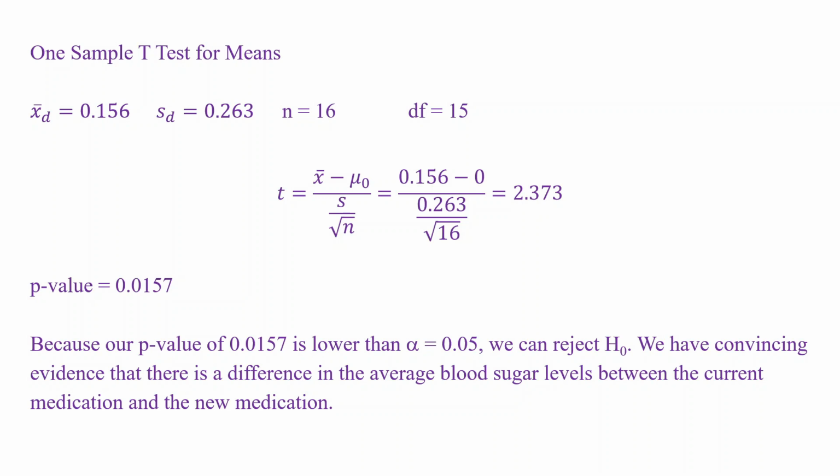So, matched pair T procedures, to summarize, use a one sample T test inference procedure. It is a one sample T test for means, even though it's a matched pair procedure, and even though it looks like you have two samples of data. This is going to be important to keep in mind as we go into the next couple sets of notes where we have two sample confidence intervals and two sample tests. Matched pairs is going to be handled differently than those ones are.